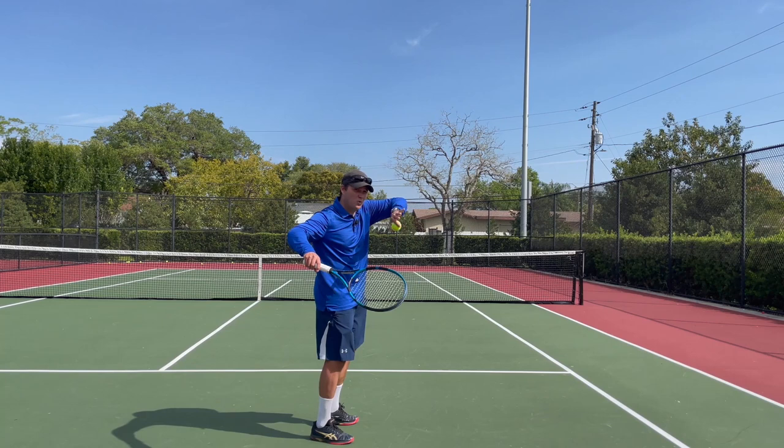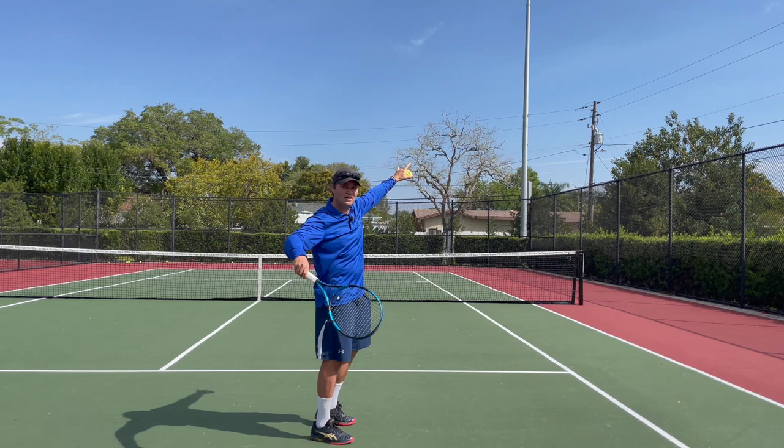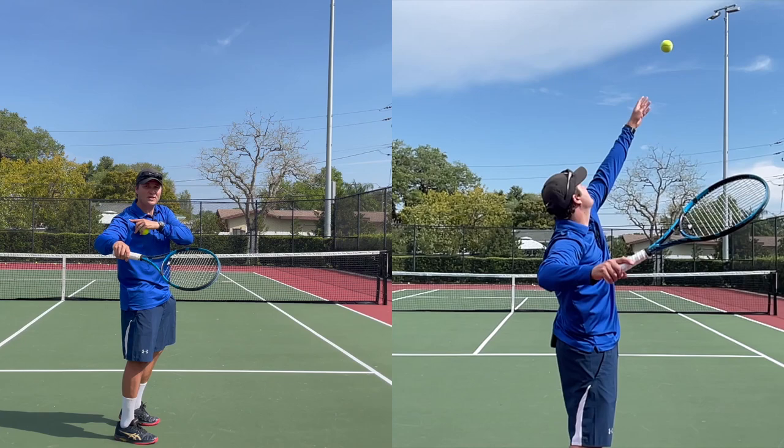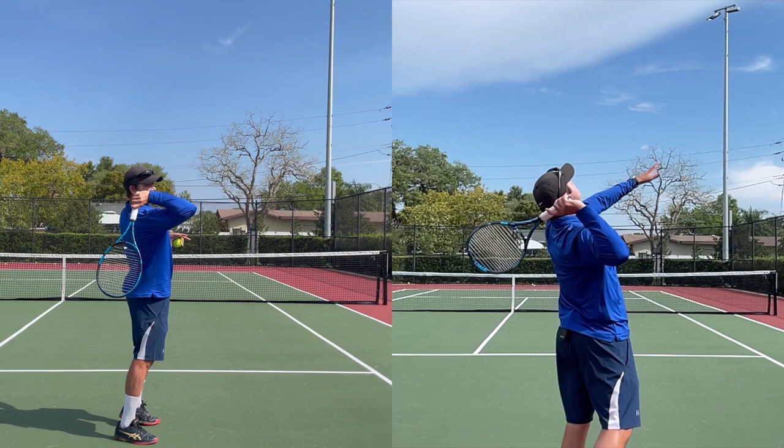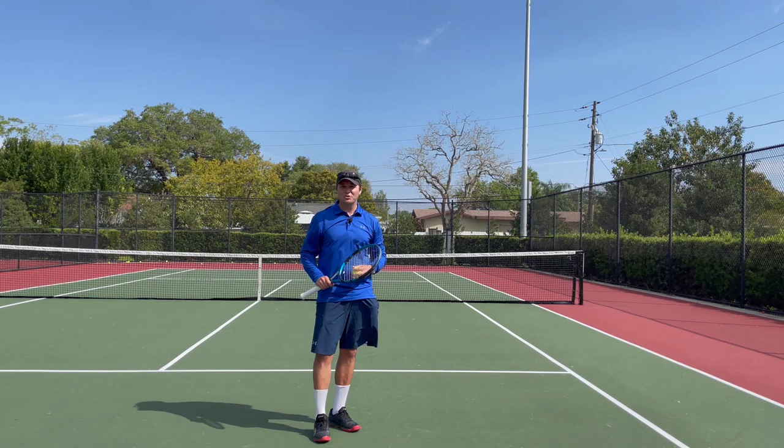The right to left is where the racket tip is pointing somewhere to the right, when you bend from the elbow and the racket is going to move from the right side of your body over the head towards the left, moving right to left diagonally forward. As you do that, you want the palm of the hand and the string face to angle slightly downward. That's going to help take stress off the shoulder and help you to really get into that optimal racket drop position. So let's take a look at some of the drills which she did.